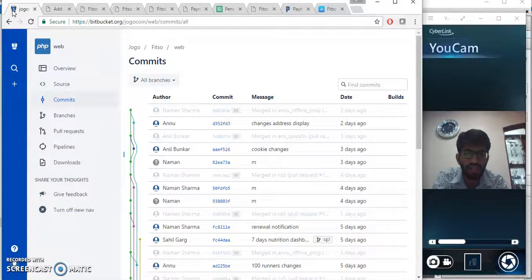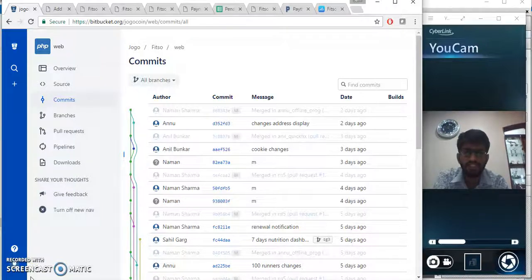Another feature that was implemented was the Fitbit integration with our app. Earlier there was no integration with Fitbit, we supported only Strava or Runkeeper. With the growing number of people who use Fitbit, we had to integrate it, and by integrating Fitbit, we have accumulated the data of Fitbit tracked runs and rides and the Fitso tracked runs and rides in our own database. So a user who tracks with Fitbit or Fitso, according to his choice, can see his whole data over the Fitso app in a very confined manner. This comes handy for users who track data sometimes with Fitso and sometimes with the Fitbit band, according to their requirement.